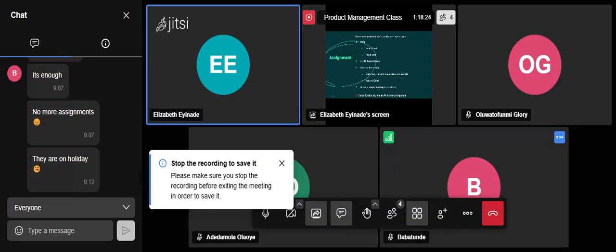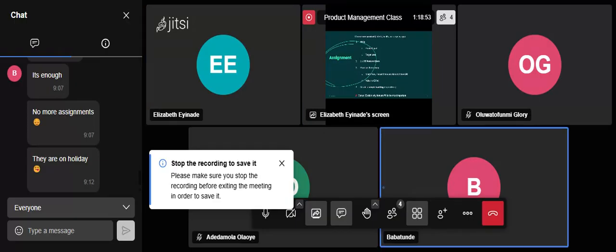Okay, then the could-have feature, we add pictures, maybe the duration of delivery between ordering of food and when the food will be delivered.